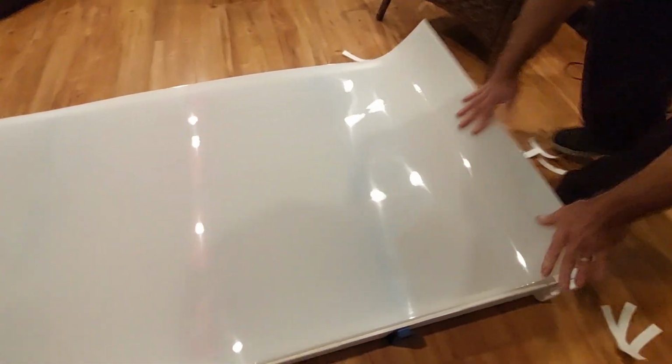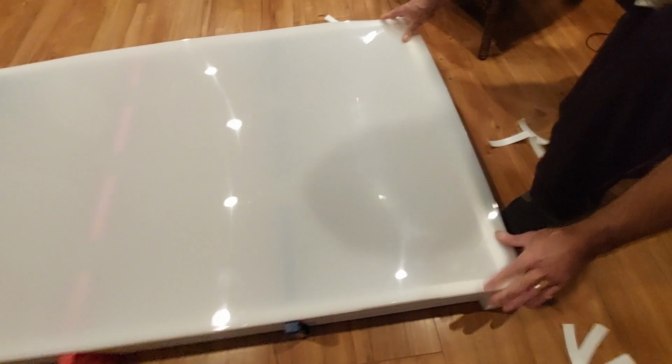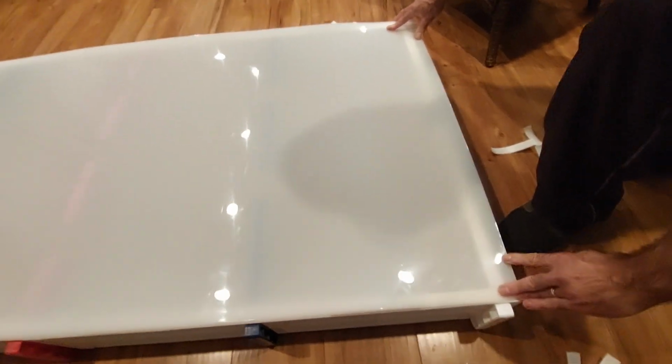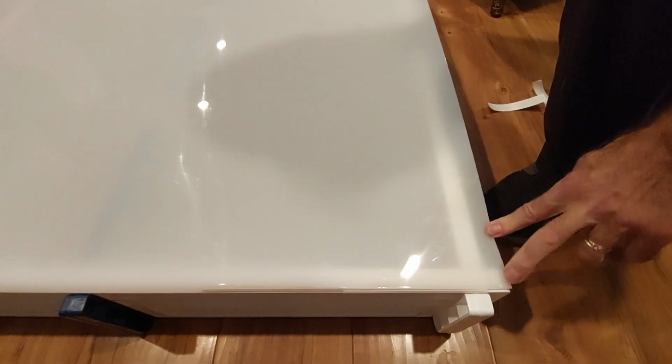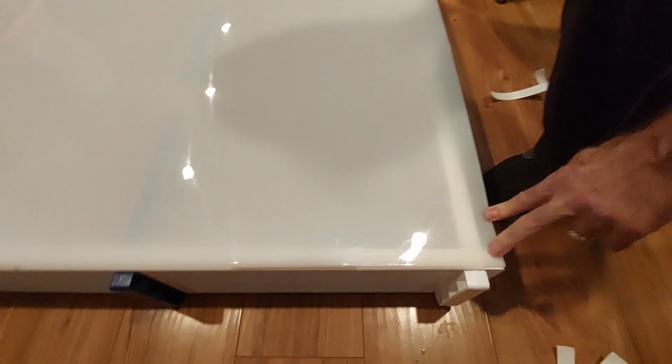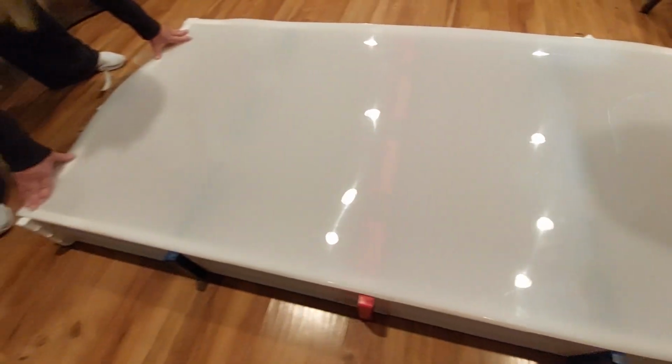Then carefully holding this in place, you want to see how much space you have extra on this end. In this case, there's about a 3/4 of an inch. So push back to the other person's side.